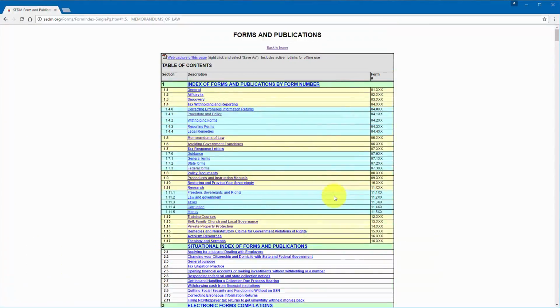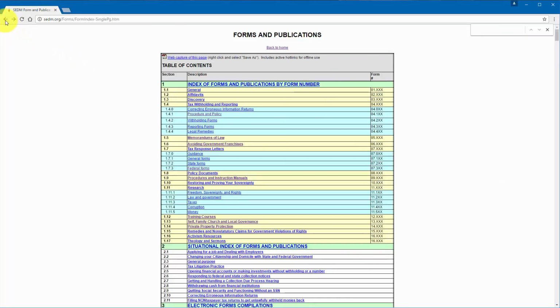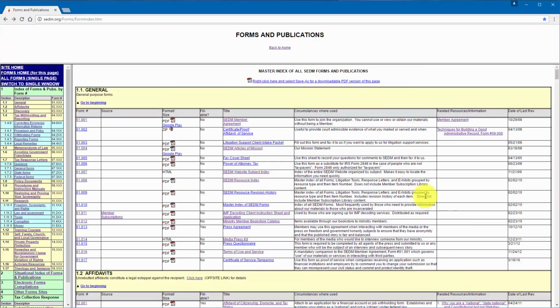Okay, so we can scroll back up again. We can also search here the same way. We can search for Press Question, just like we just did, and it'll find it for us. Okay, but let's hit the back and go back to the main form page. So now we know what all these options are in this blue area in the upper left corner.